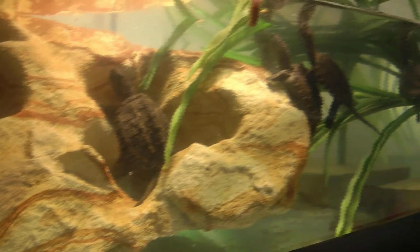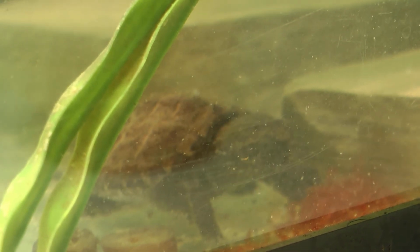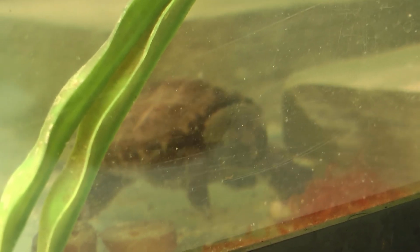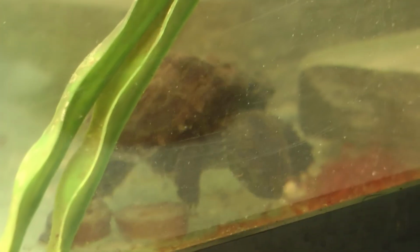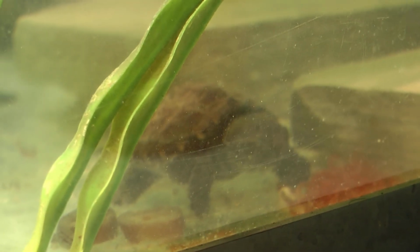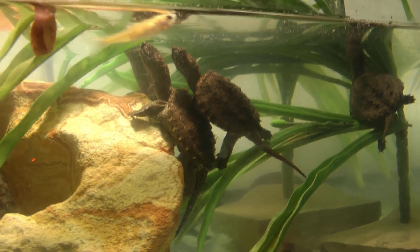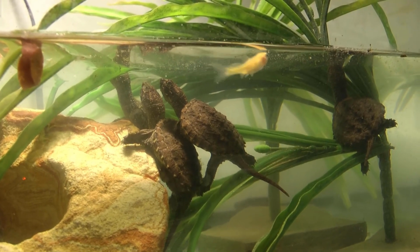And these are the guys hanging out here. Not too skittish. I think they're a little more curious than anything. They didn't take off when they see movement. This guy's enjoying a nice little pile of bloodworms. I fed them bloodworms, live fish, and turtle food, the pellets with dried shrimp and that type of thing. You see that nervous goldfish going by.